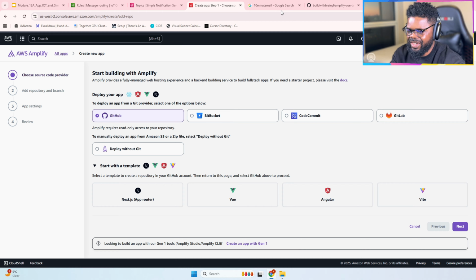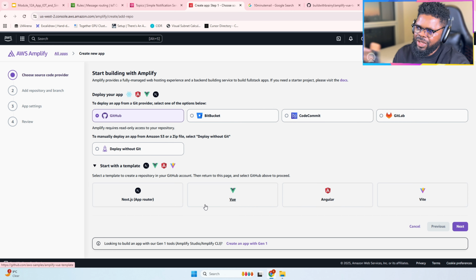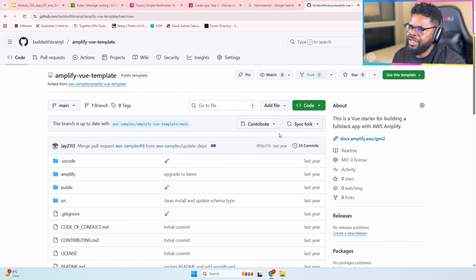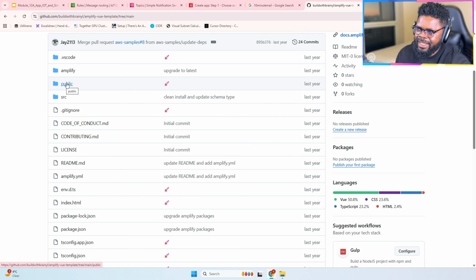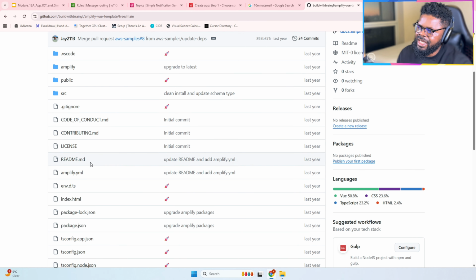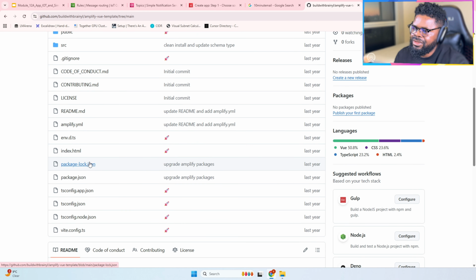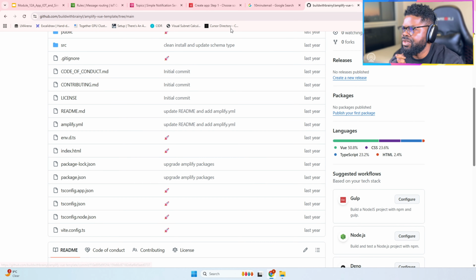But in my own case, I've already taken a copy of the repo, right? But you can also go here and start. Just do next. Next.js is React. Vue.js is different, Angular, and then there is also Vue. So in this case, we're going to be doing Vue.js. But just remember that here I've taken a copy of the application that we want to host. What it just means is that in your own case, if you had a Vue.js application, you just need to add the part that relates to Amplify. So there's an Amplify folder here. There's amplify.yaml. So there are just some other little things that you need to configure, right?